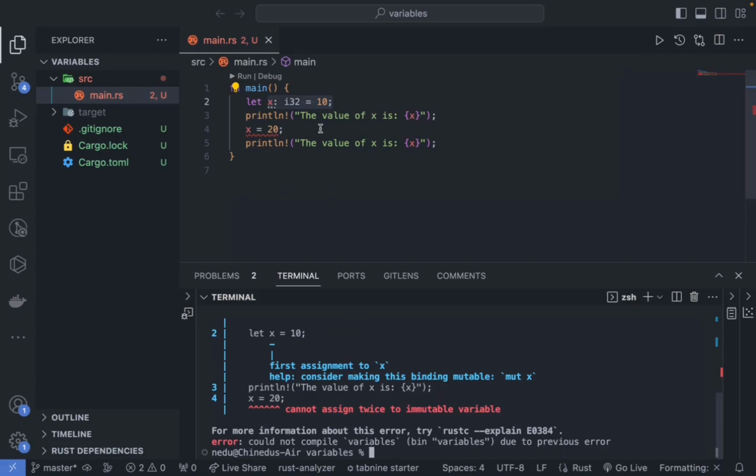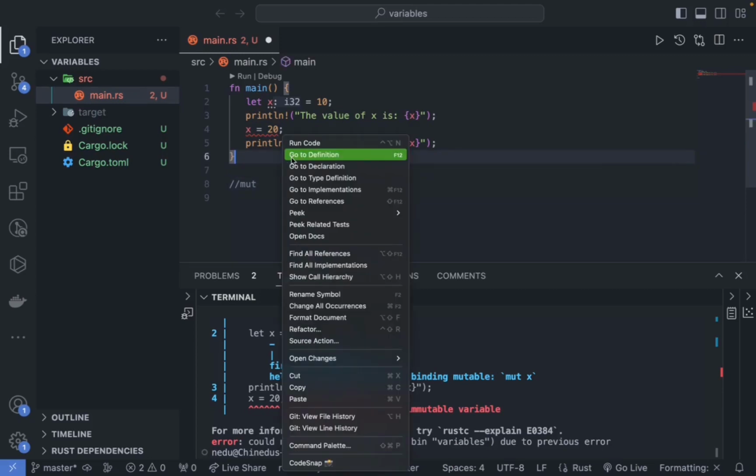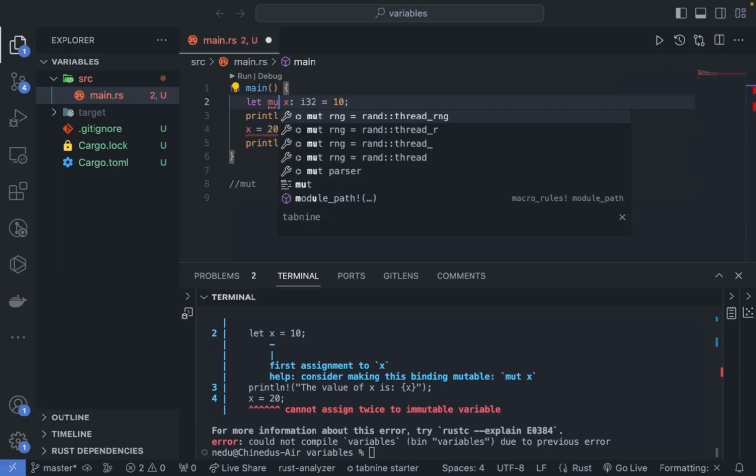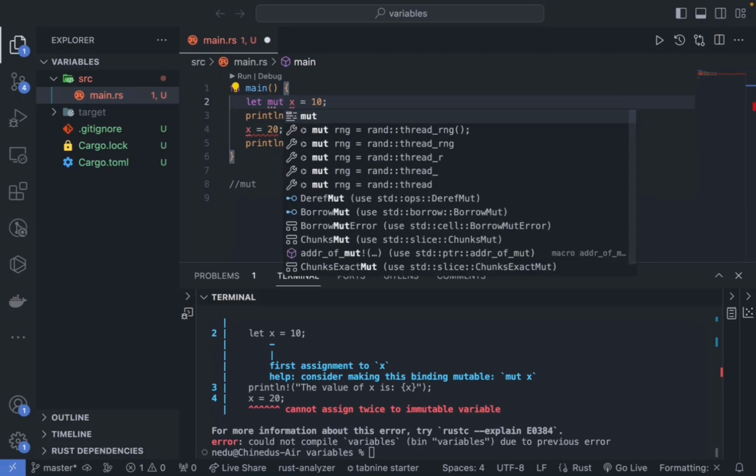With this, we go over to the next aspect: what if we're in a situation where we want to do this? We can make our variables mutable by using the mut keyword, which is written like this: mut. You can use that to make variables mutable. So in order for our code to run, we can just add mut and save.